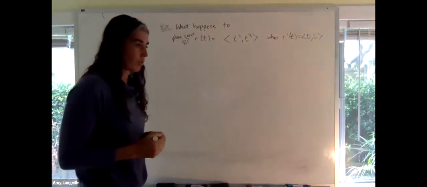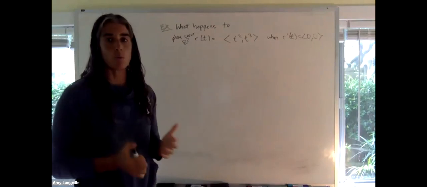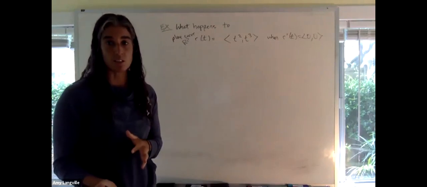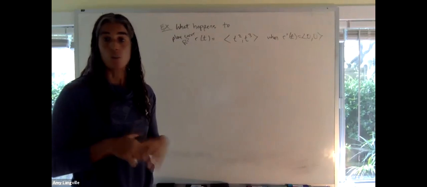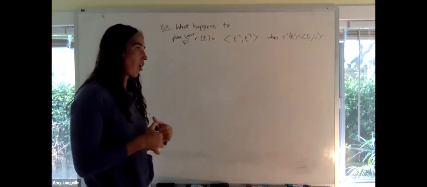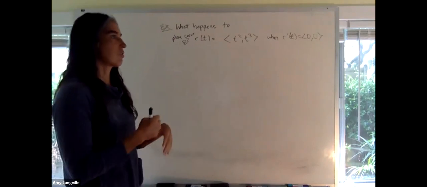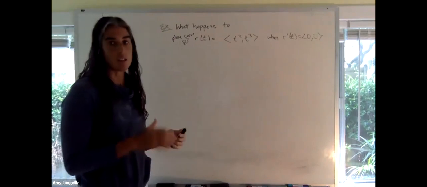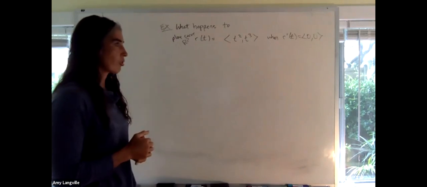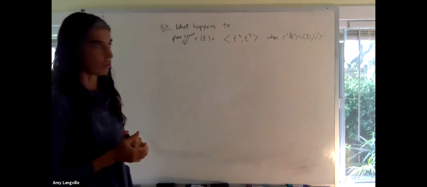So the reason we're going to ask about this is think about how important it was to take a derivative and set it to 0 back in Calculus 1. We did that over and over and over, right? That was the heart of, we call those critical points, we use those to find extrema, we use those to find intervals of increase and decrease, concavity. It was the first step in nearly everything you did in Calculus 1.